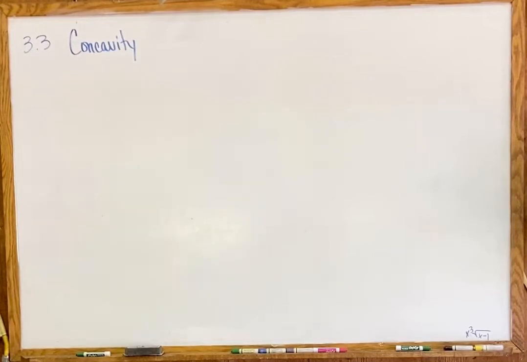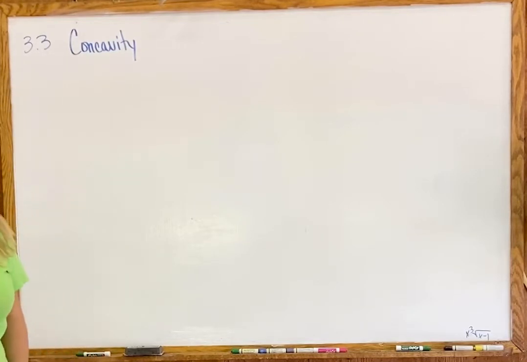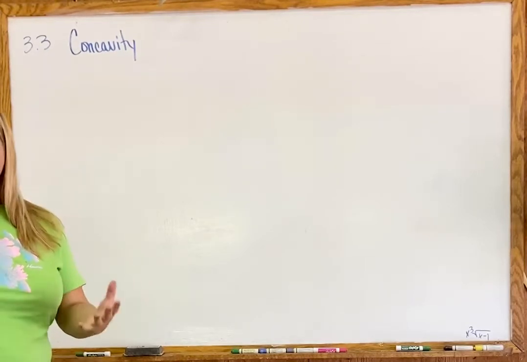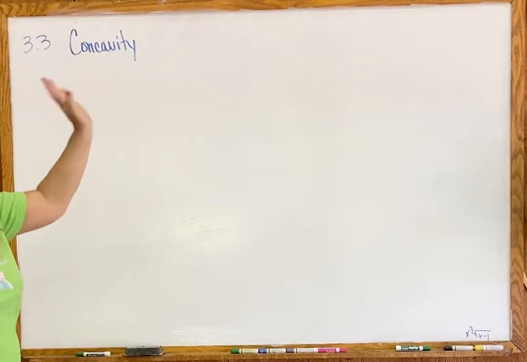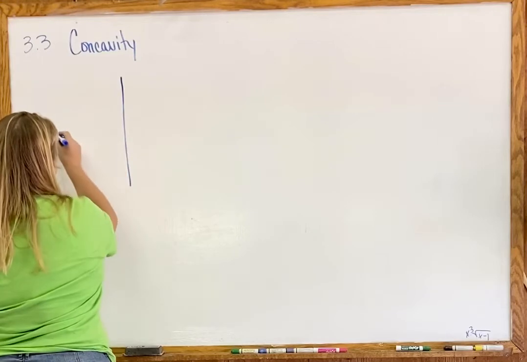Okay, let's continue on. So the next lecture we have is 3.3, and 3.3 is on what we call concavity. Concavity is another thing about the graph that we're going to look at. So before we even get into any calculus, let's just look at a graph and discuss the concavity.